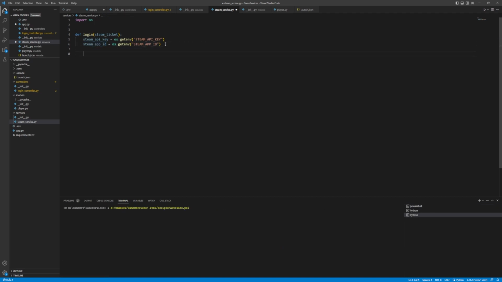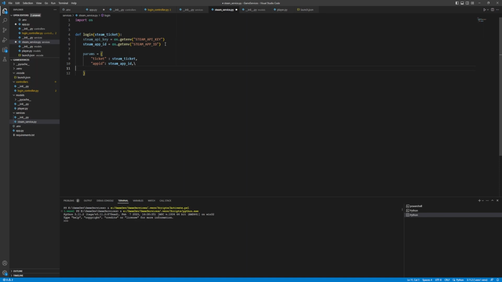Now let's do the params here. So params, those are all the parameters we're going to send to Steam. So this is going to be an object. First one is going to be ticket, and it's going to be the Steam ticket. There we go. App ID, which is going to be, you guessed it, the Steam app ID.